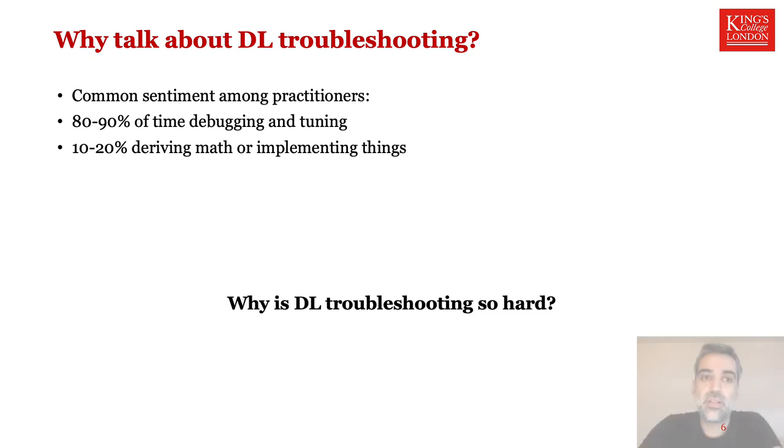And the reason we need to talk about deep learning and troubleshooting is a common sentiment across practitioners: you spend 10 to 20% of your time deriving the mathematics and maybe implementing the method you want to implement. But most of the time is going to go to debugging the code and making sure that things are tuned properly, that you understand the behavior, that you can do hyperparameter tuning, a series of experiments. And this is without even taking into account all of the data issues that you might face. So deriving the mathematics and implementing a model is actually a minuscule part of the work you need to do. The biggest part is going to be debugging, because that's the part where you truly understand the models.